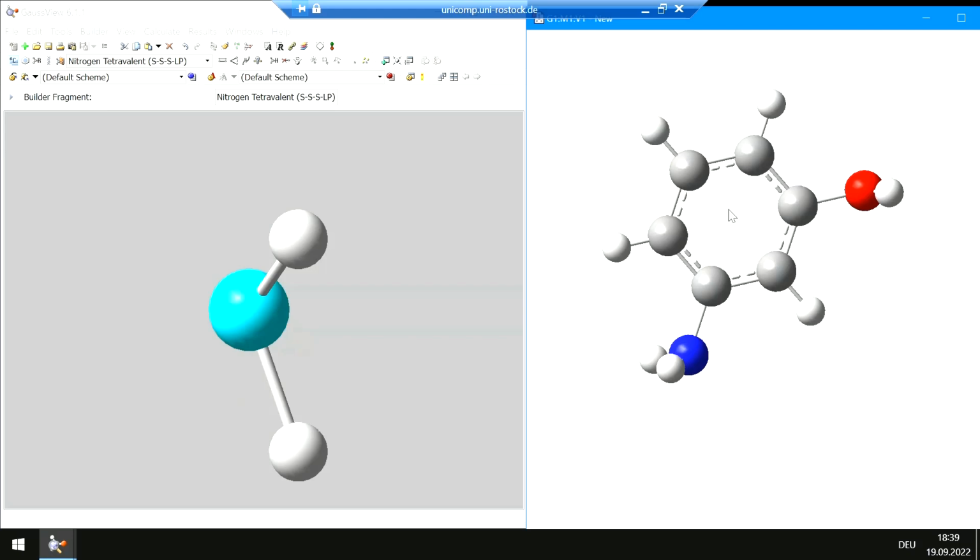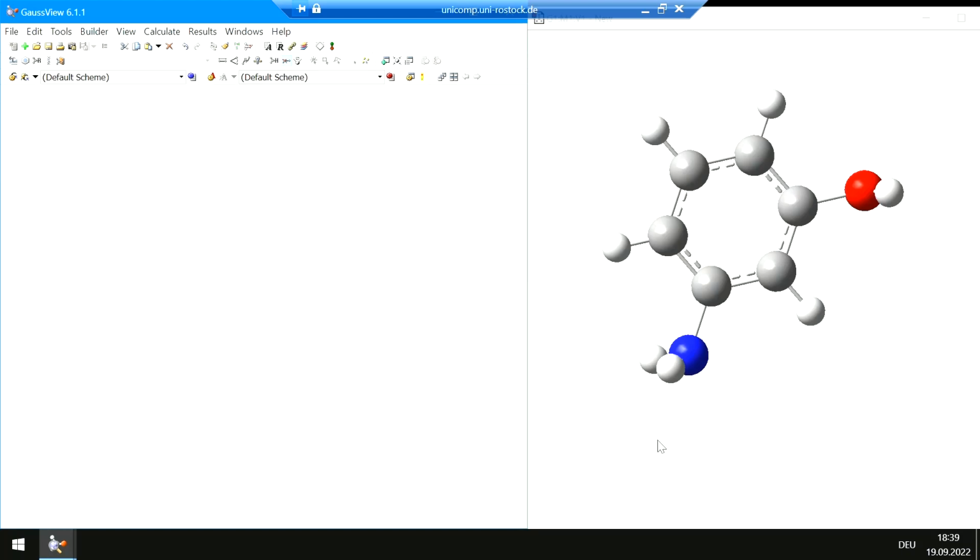Now, for example, if I want to delete any particular atom instead of the whole molecule, if I want to delete the whole molecule, that I showed you that you have to go on to this option called cross. But I don't want to delete the whole molecule. I want to just delete some particular atoms. That is also possible. For that, you have to go to this option here with a small little cross and then select it, and then go to the atom of your choice that you want to delete.